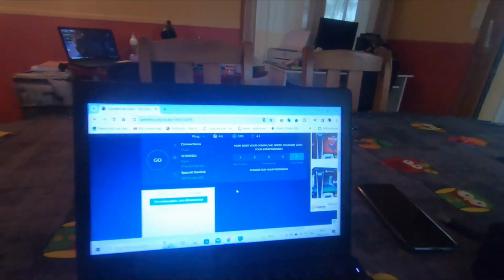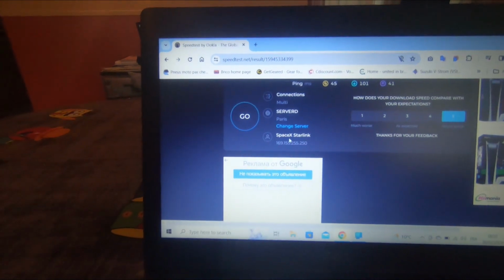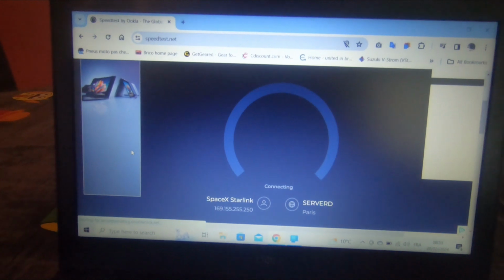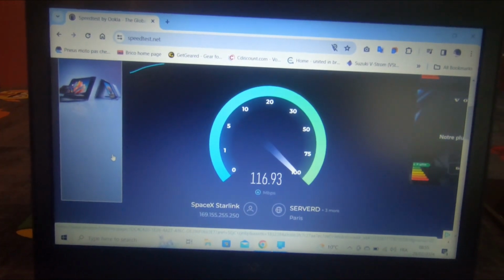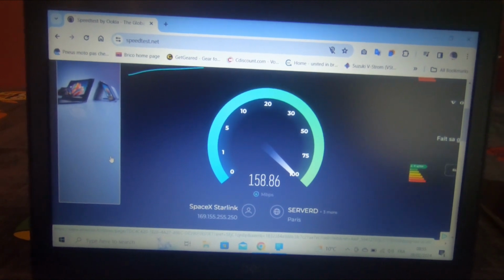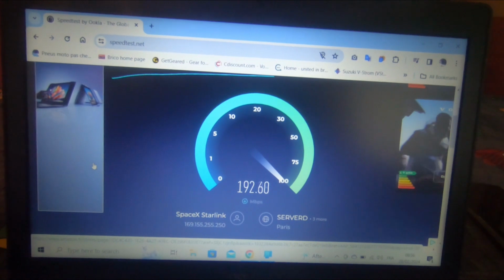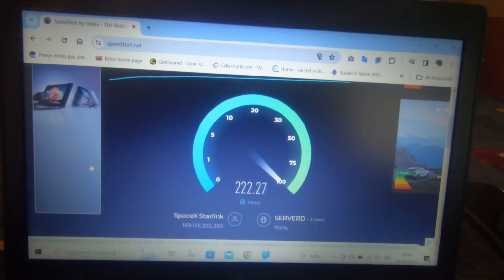Okay, now bearing in mind this is still setting up. Hopefully this all got, so hang on a sec. Right, there we go. And just watch this. Like I said, it's still setting up. Look at that. It's 100. It's more than 100. 170, 180, 190, 200, 200. Look at this.